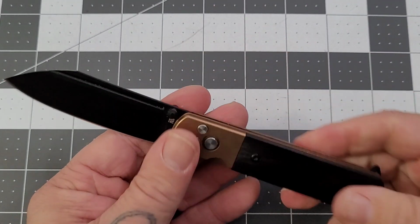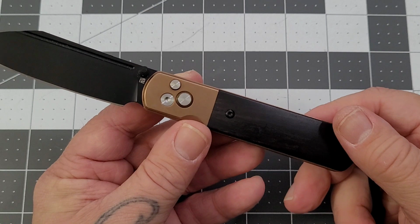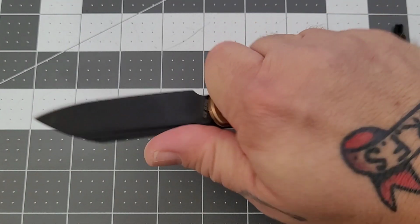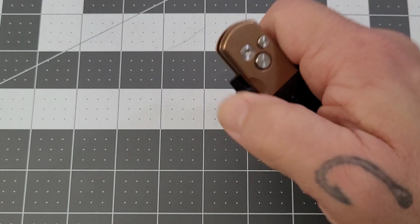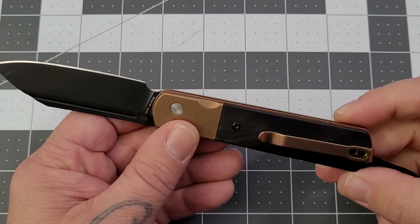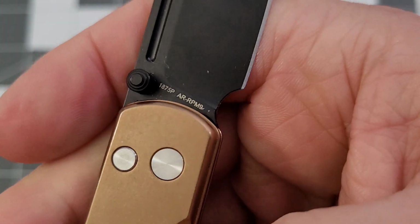So yeah, it's got a dual locking system on it, which is very interesting. And I know for some people that may be a benefit, as far as button locks go. I don't know. But for me, I have no issues with button locks as is. But it's a very interesting concept. Maybe just an extra bit of security, stability, however you want to look at it. But very cool. Like I said, this one has the coated blade, RPM 9, of course, coming from Artisan.